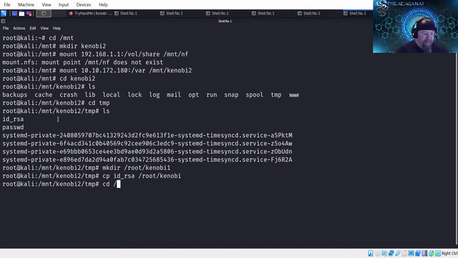Let's go ahead and navigate over to root/Kenobi. It's not going to do it for me, is it? There we go. And let's take a peek. Boom, nothing there. Let's see, where did we copy it to? We did copy it to it. ID_RSA over to root Kenobi.